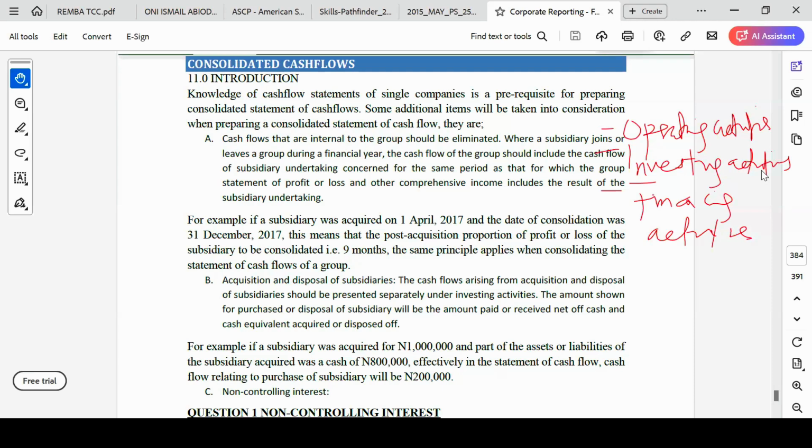So the first thing we do with operating activities is that we try to make those deductions of such incomes. Then we add back those non-cash items. Now, the reason we are removing those incomes is so that we can go and put them where they ought to be. If they are supposed to be investment activity, for instance, investment income I mentioned, we'll take it to investing activity, we'll remove it from operating activities.